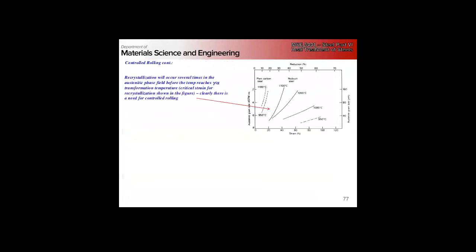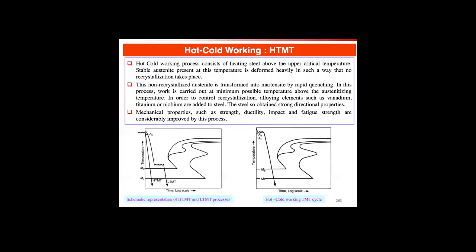And this process then is known as hot-cold working, right? They're both going to give us a very fine martensite structure. But the hot-cold working, because of the pancake grains and because of the rolling texture that develops, is going to have very strong directional anisotropy in our sheet, which sometimes we may desire.